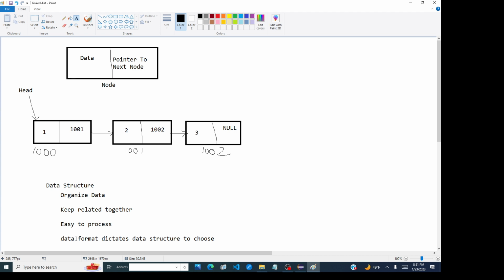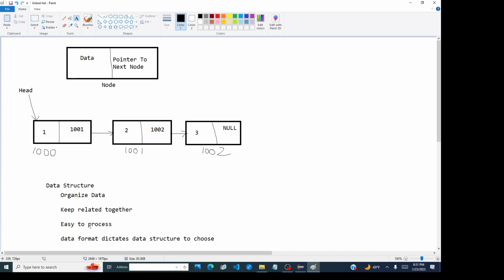And you know that you can use arrays for that, because an array is used to store the same kind of data. Same kind means they're all integers, or all strings, or all characters. So as long as the data is the same type, you can always use arrays. And arrays are already available as part of the language itself, so you don't have to do anything. The only disadvantage with arrays is that you have to define their size in advance.